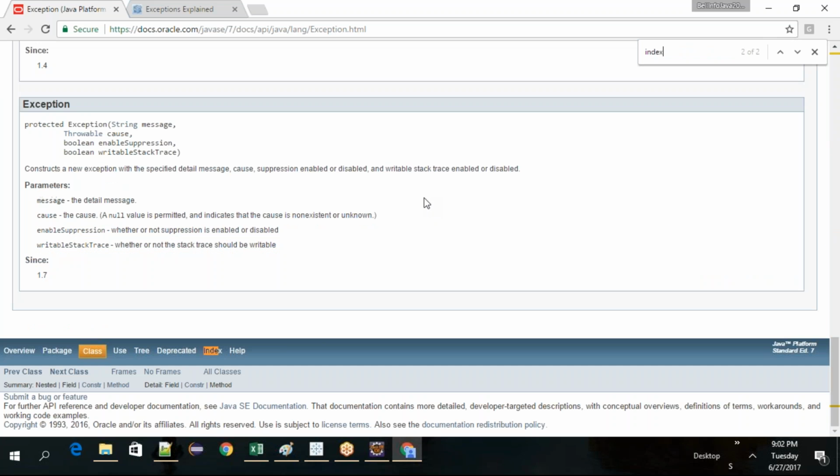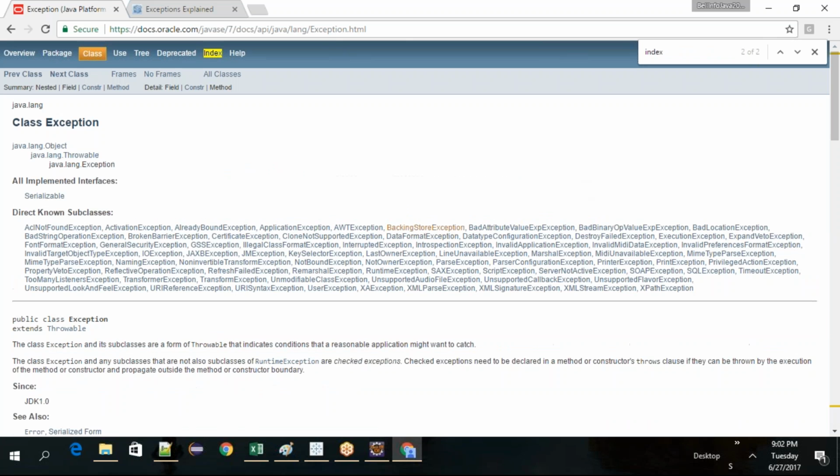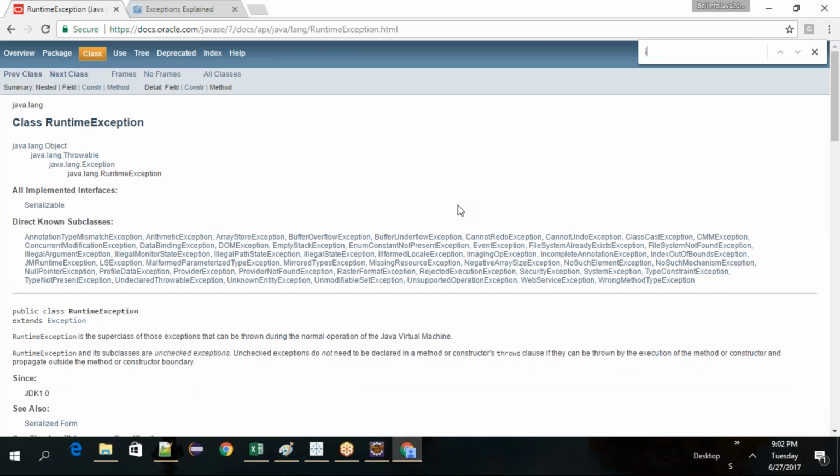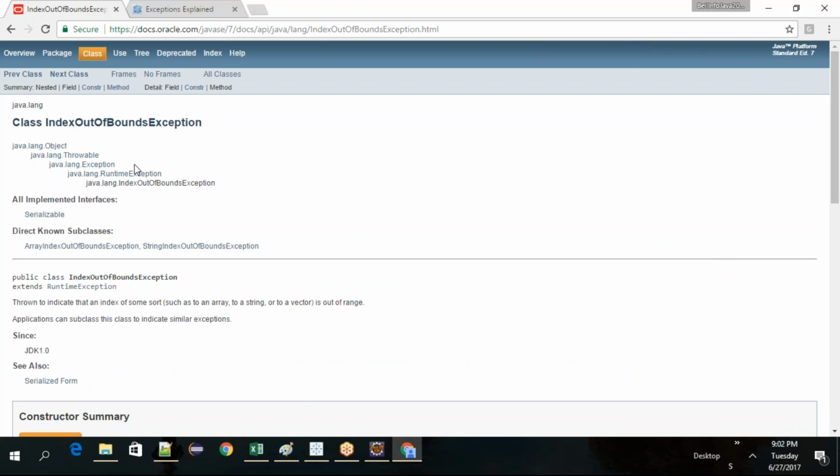First is index out of bound exception, that is a subclass of a subclass. In that it has array index out of bound exception. The structure is Java objects, throwable, exception, runtime exception, index out of bound exception, and in that, array index out of bound exception.